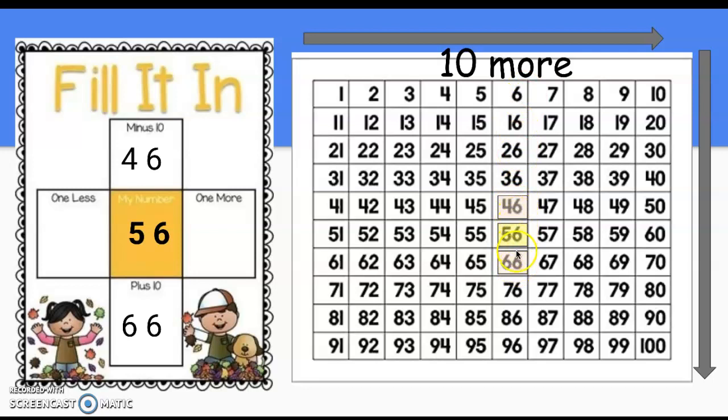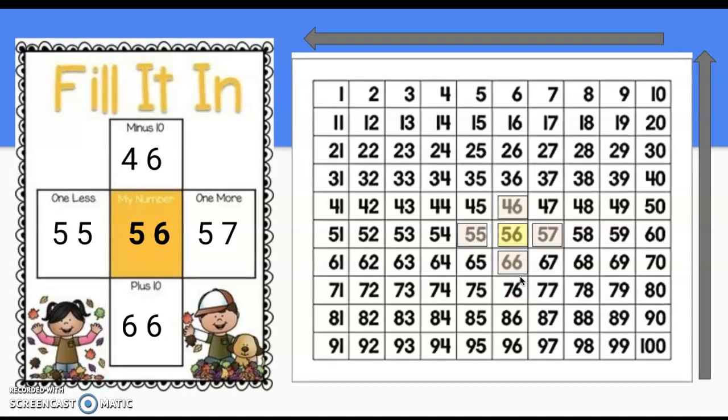And they also all have the same what? They have the same ones place. If you look at each number, they all have a 6. If you counted over on the hundreds chart, 1, 2, 3, 4, 5, 6, you know anything with 6 ones is going to be underneath the 6. But the tens place has changed because you're adding a 10 each time, and we know each row of the hundreds chart is 10. So it went up 10 and up another 10.